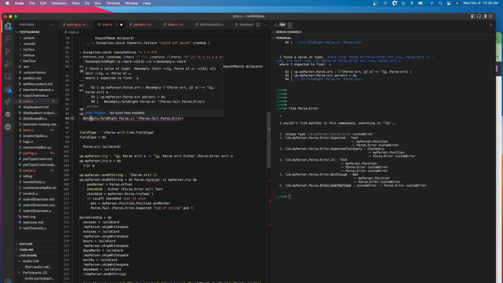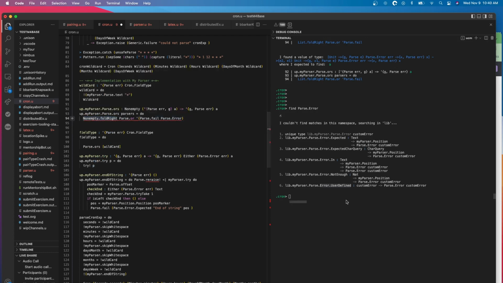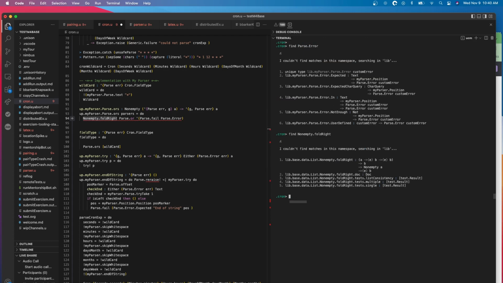Is there a reduce right or something like that? Is there one that doesn't make you supply the zero? Yes, non-empty fold right does not take a zero. It looks like it does with the B. Oh, wait, it does. You're right. There's a reduce right.